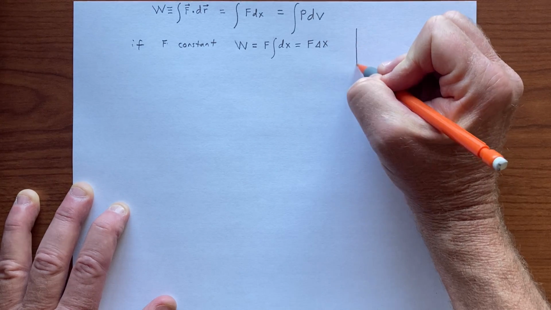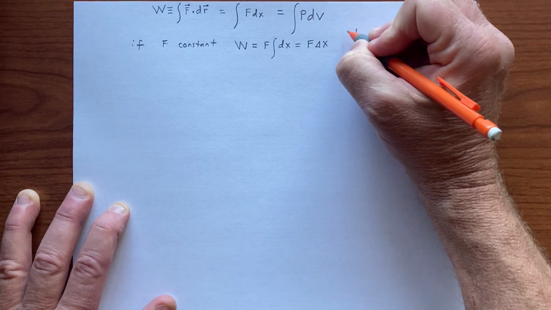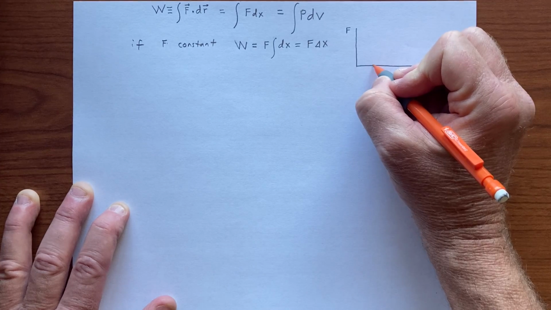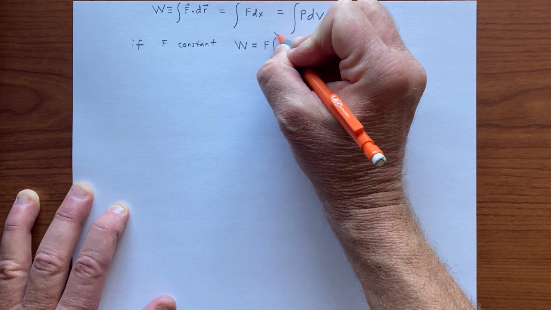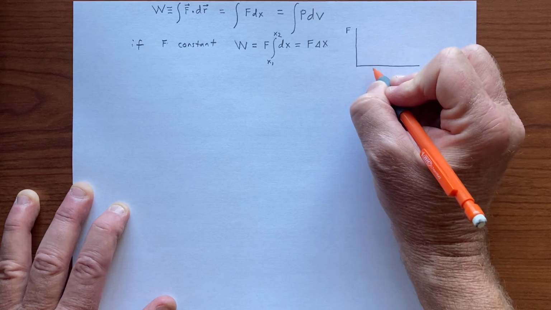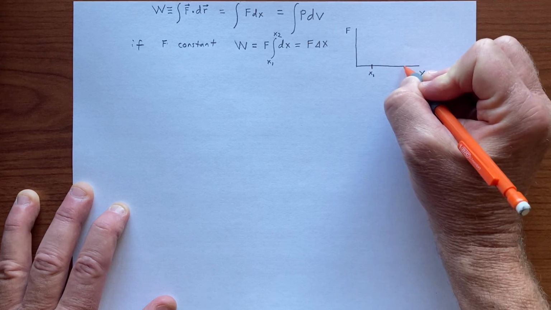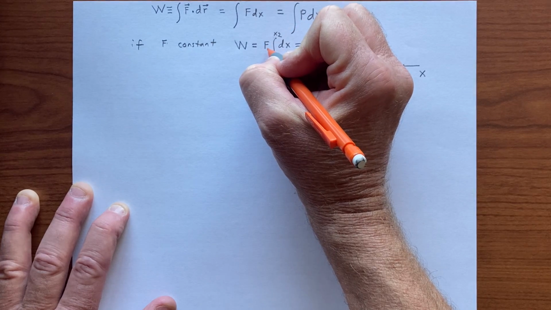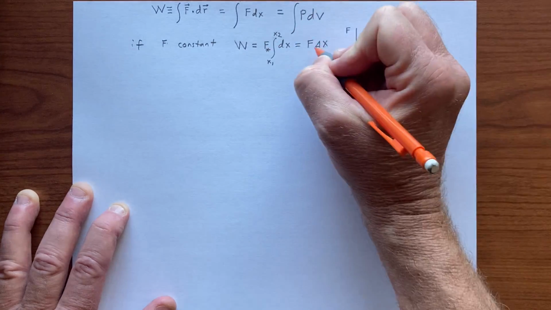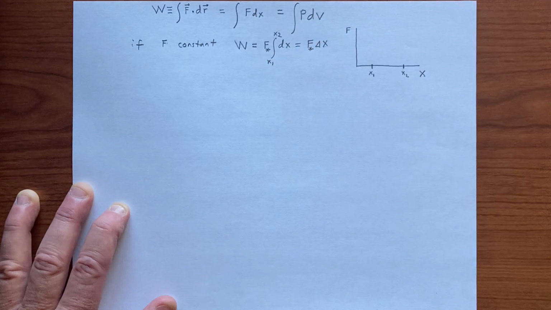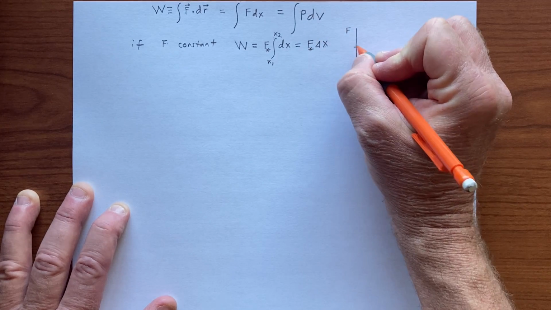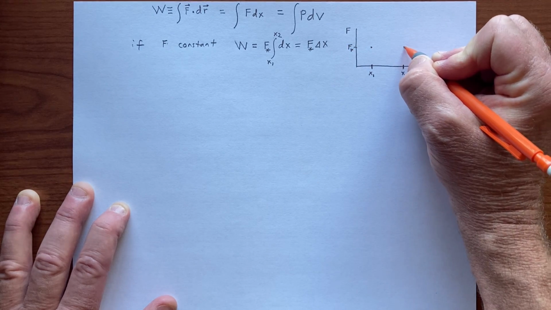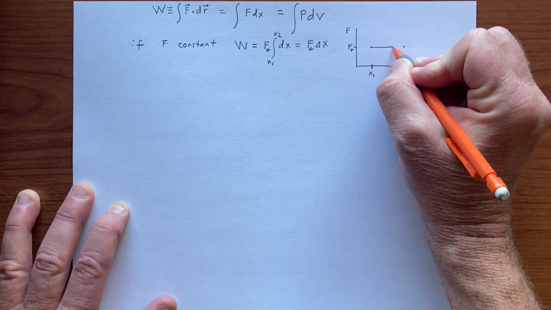And so if we draw this on a diagram of force and displacement, and we go from, let's say, x1 to x2, we start at x1 and we go to x2, and the force is always, let's say, F star, so we can pull it out of the integral because it's a constant. Then here's the F star. The force always has this value throughout this interval.